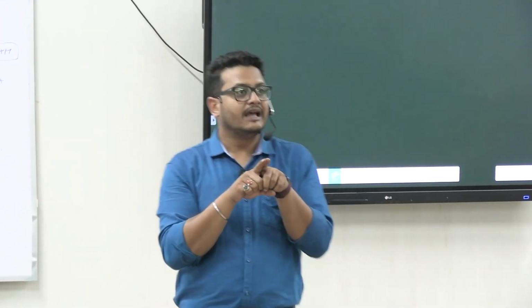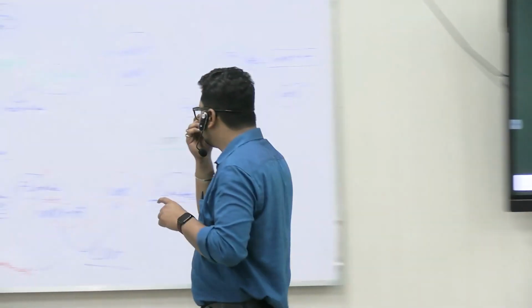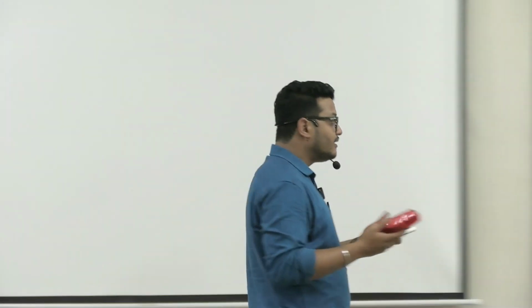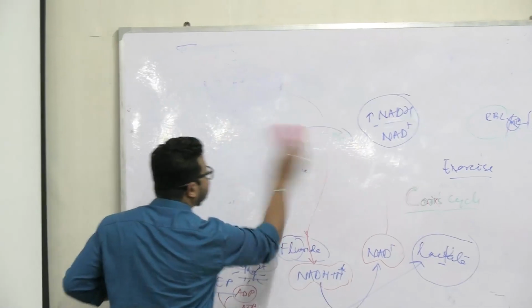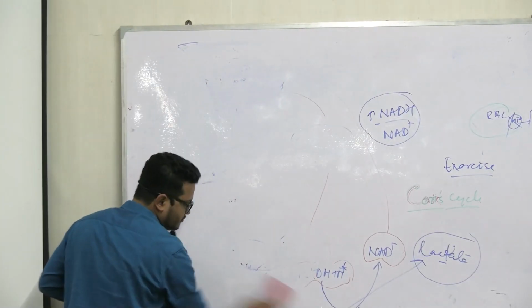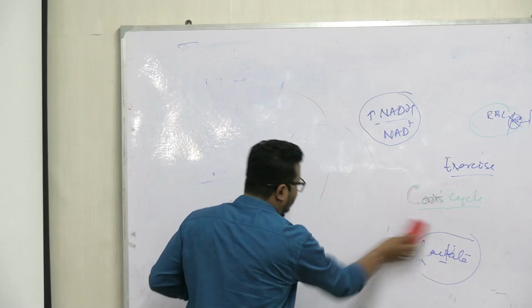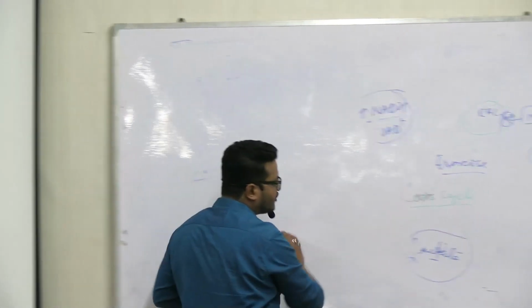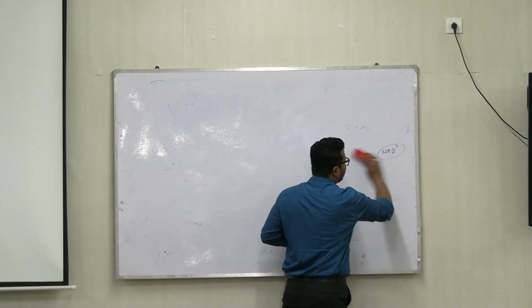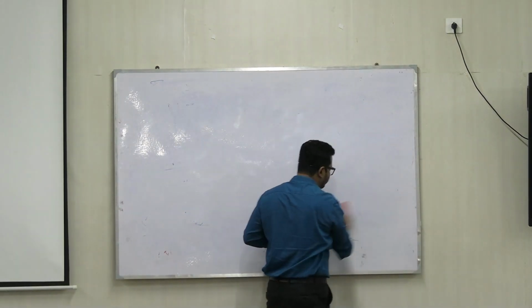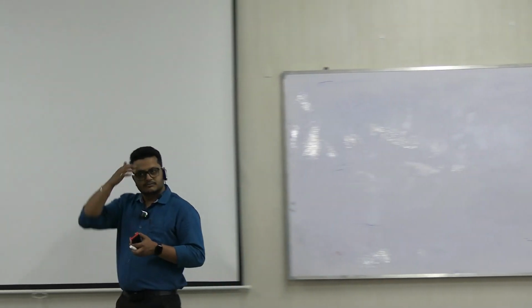Am I clear to you? Any doubts still here? Are you okay with the significance? It's a very tricky question they generally ask in short notes and reasoning type questions. They will ask you to justify the formation of lactic acid, or justify the significance of production of lactic acid under anaerobic condition. As I have taught you this, I want the explanation in your paper like this only. Is that clear?